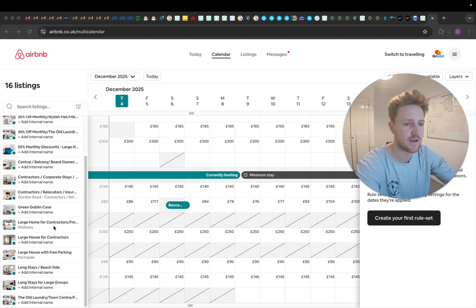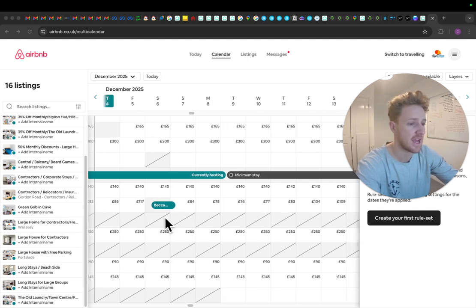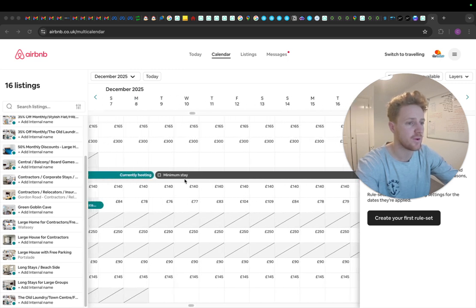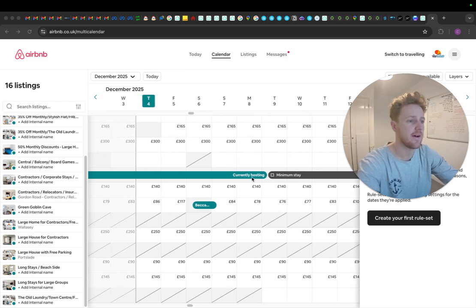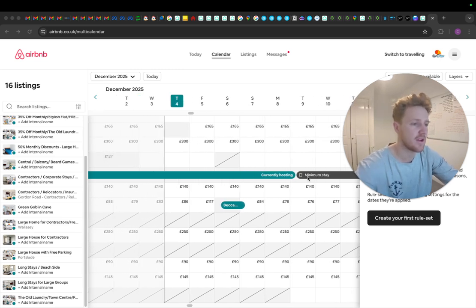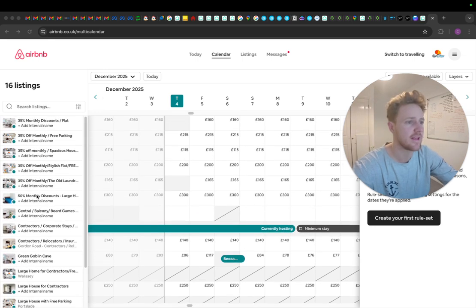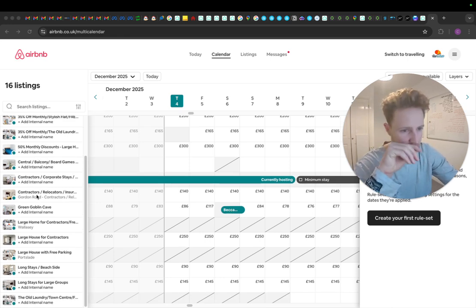This is my house in Wallasey. I've had guests in there for 10 months, so I blocked those nights off. This is a duplicate short-term listing of the 1-bed flat in Brighton, and then this one is my house in Worthing. But you can see I actually need to change these minimum stay settings to allow guests in here. Yeah, I need to change those. Okay, but anyway, you can see all the other ones are duplicates, and they're used as lead magnets.